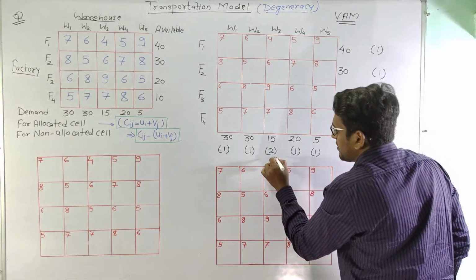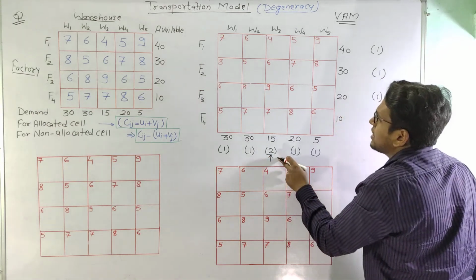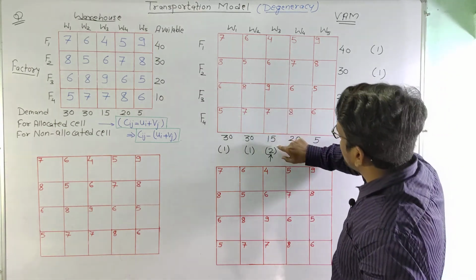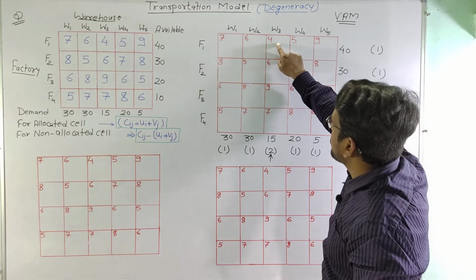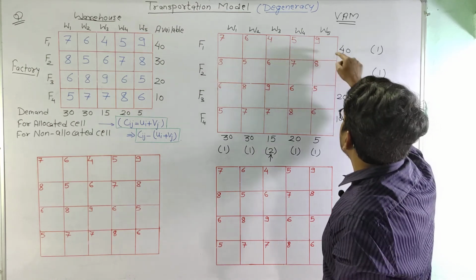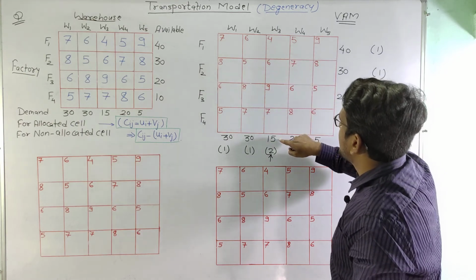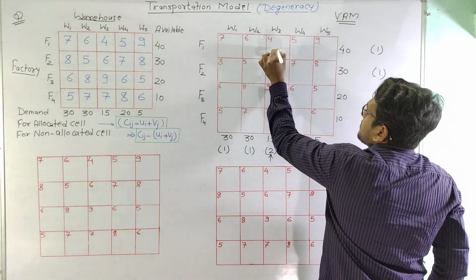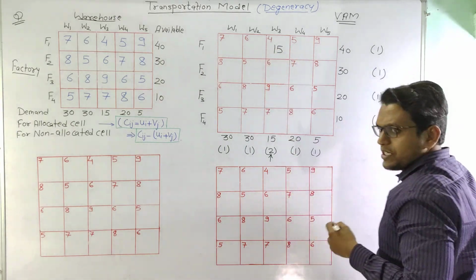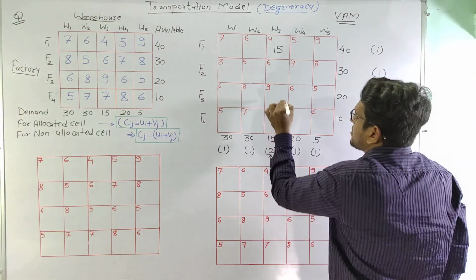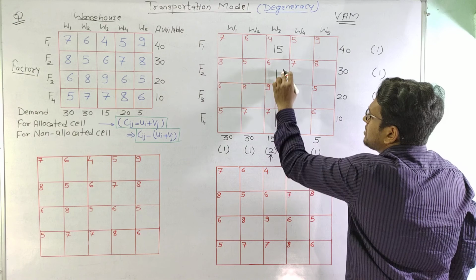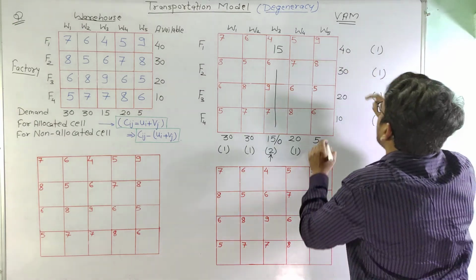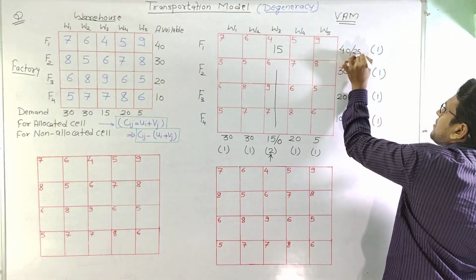So we will select this and try to allocate in this column where we have the minimum transportation cost. So in this column here we have minimum transportation cost. Let us see the supply and demand. Supply is 40 and the demand is 15. So out of 40, 15 can be allocated. So I will allocate 15 here. After allocating 15, no allocation can be done in these 3 cells, and this will become 0. And out of 40, the remaining is 25.